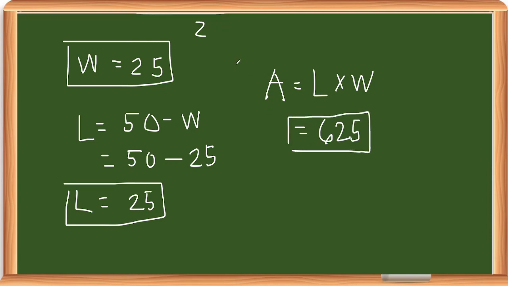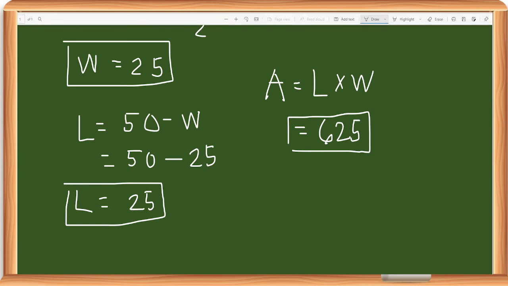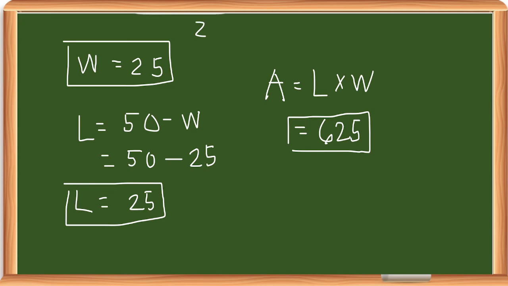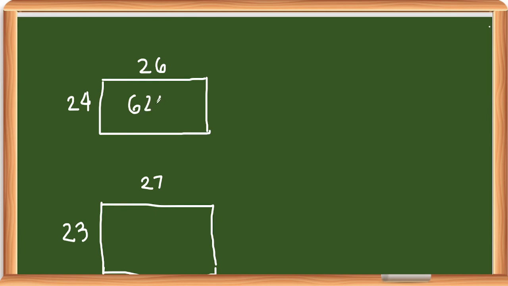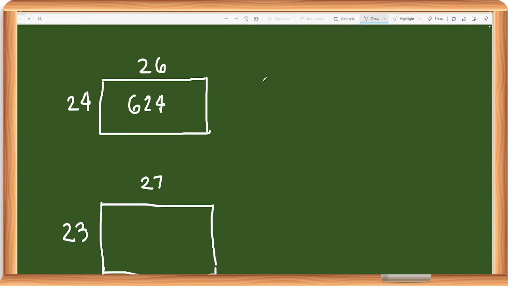Na nakuha natin. Now, baka maaring magtaka kayo, ma'am, pwede namang ibang dimension. Sige, kahit subukan nyo ibang dimension, hindi nyo makukuha yung mas mataas pa dito. Okay, so example. Ito, 26 and 24. Dalawang 26, 52. Dalawang 24, 48. Pag pinagsama mo, 100 yung perimeter. Pero kapag i-multiply mo, getting the area, 26 times 24. 26 times 24 is 624. Okay, no? May 1 point lang siyang mas maliit kaysa dun sa 625. Ito yung maximum eh. No?